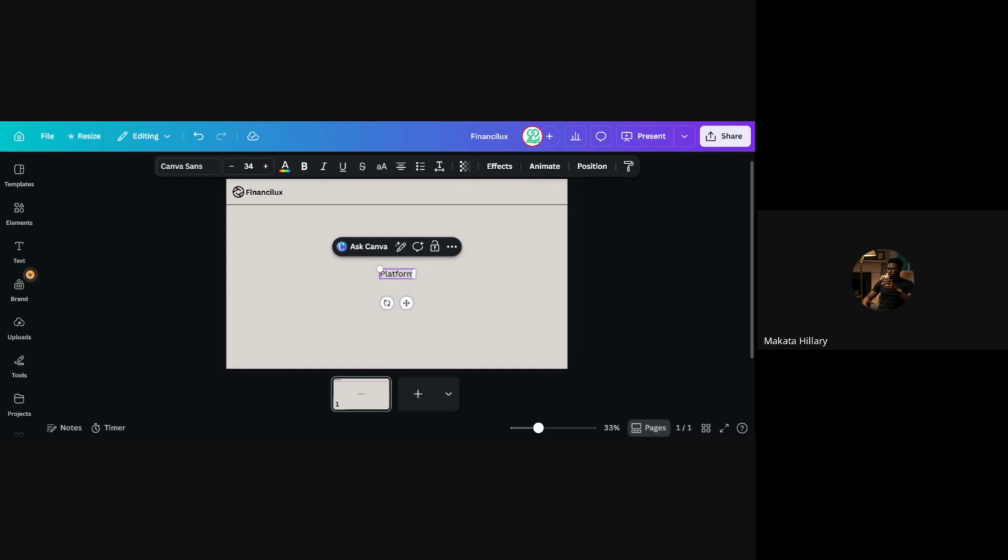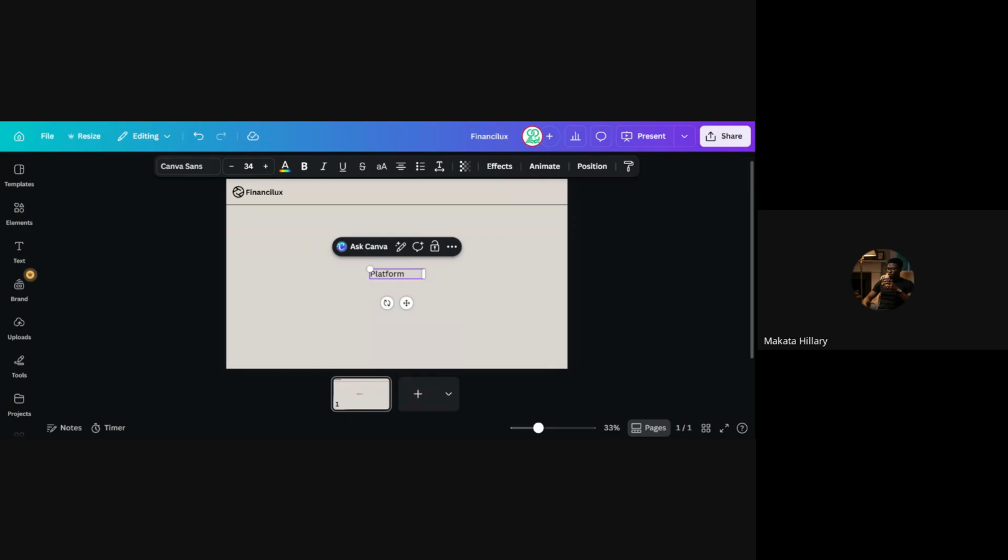So platform, then I'll give space. I want the same space in between the write-up. So I'll tap on my space bar like 5 times or 10 times, depending on what I want. 1, 2, 3, 4, 5. If I feel it's not enough, I will add extra, 6, 7, 8, 9, 10. So now we have 10 spaces between.